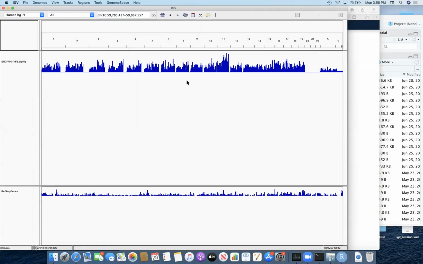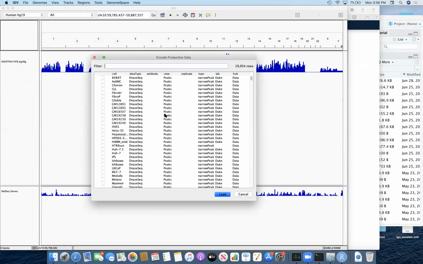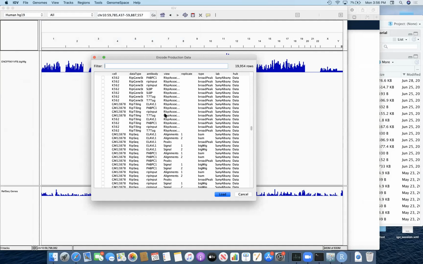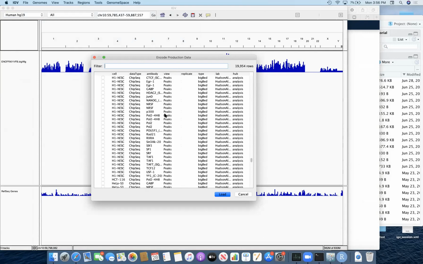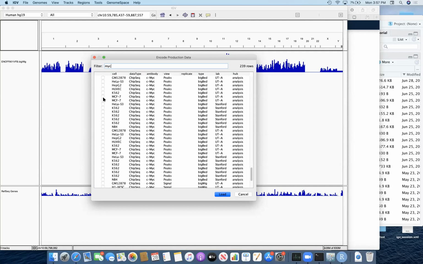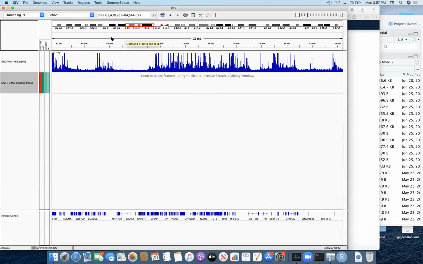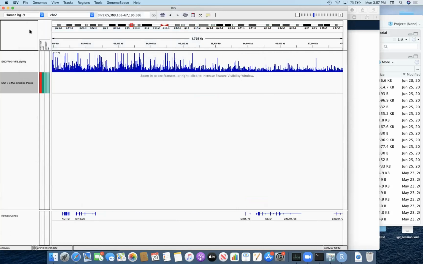Nice thing about, at least for HG19, and I'm sure IGV are going to work on this, is they also have behind the scenes ways of loading in data straight from ENCODE. You can search this for your favorite ChIP. CH12, is that there? Look at that one. Peak, there's a big bed. I can load that straight in. There we go. Oh, and we got some of this metadata information I was talking about too. That looked terrible when I loaded that though, so maybe I'll clear that and get a new session.